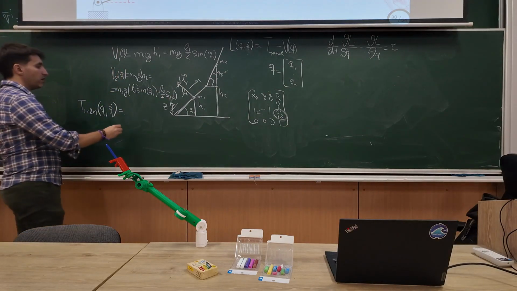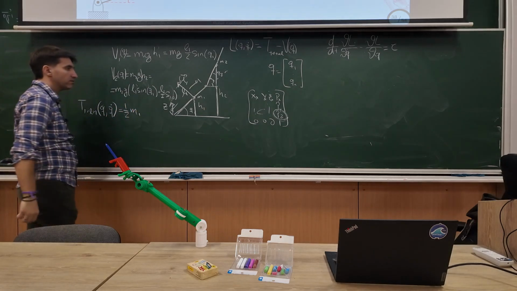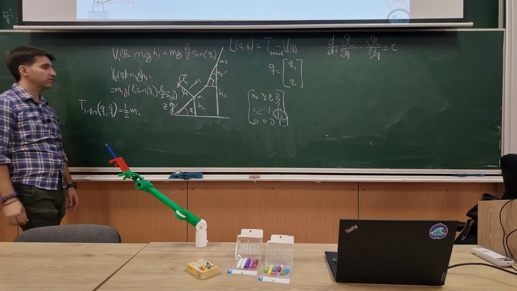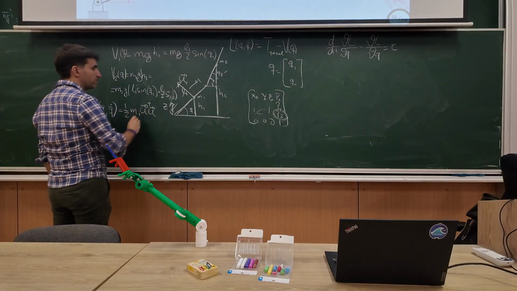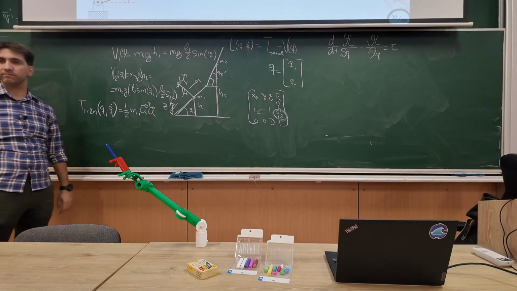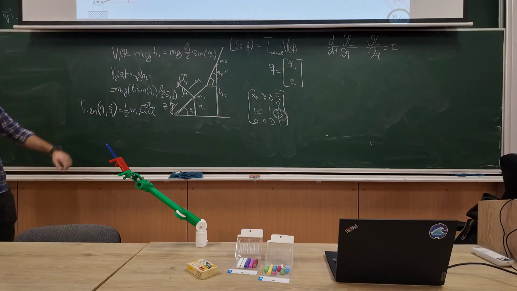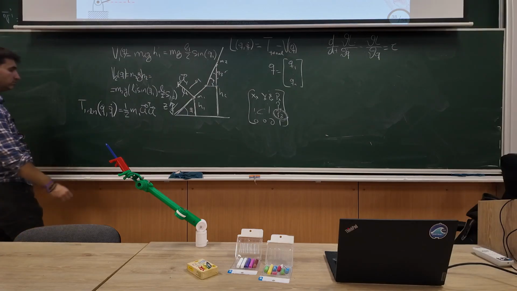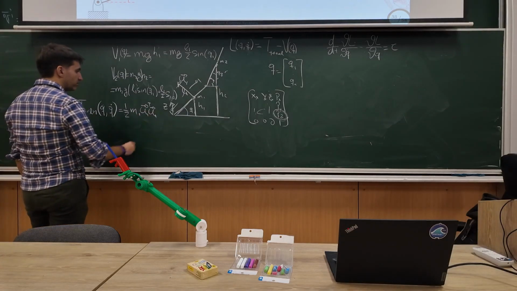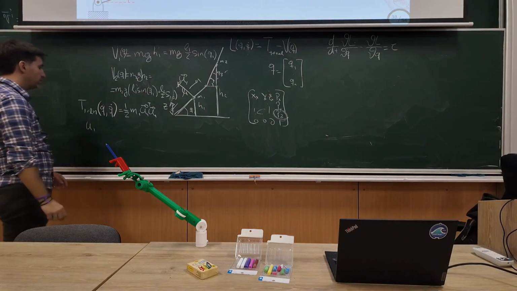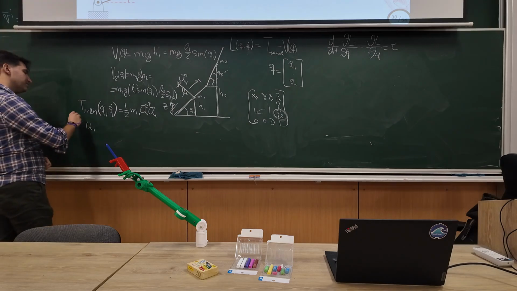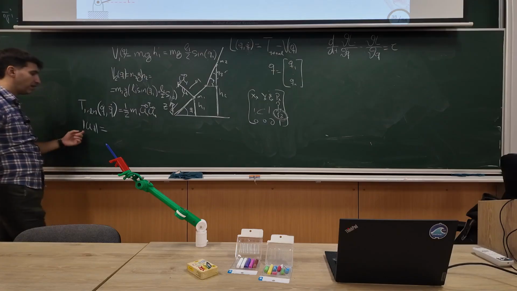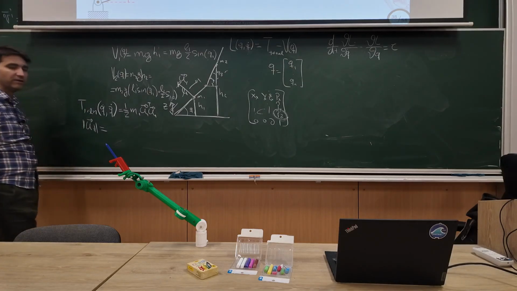So the kinetic energy is 1 over 2 M1 times this vector, transpose, times this vector, right? What is that vector? Would it be Q1 dot times L1 over 2? So in this case, for this velocity U1, the vector or the scalar? Let's go scalar. The magnitude of the vector, all right?